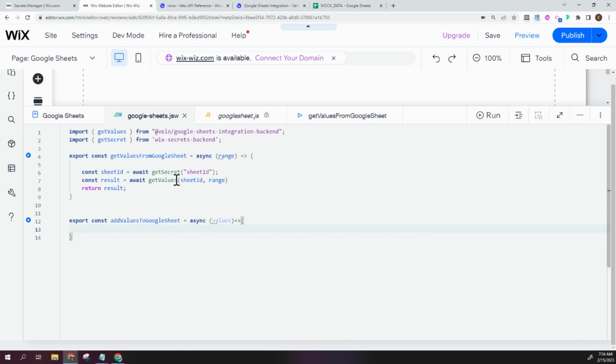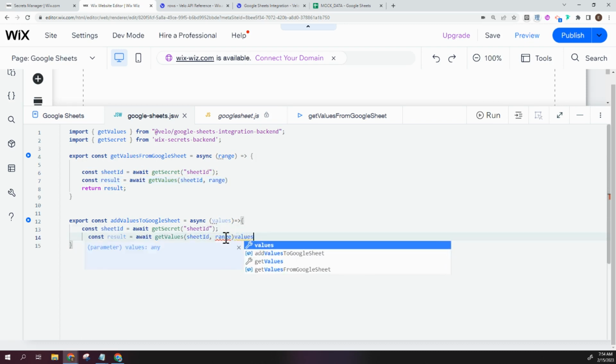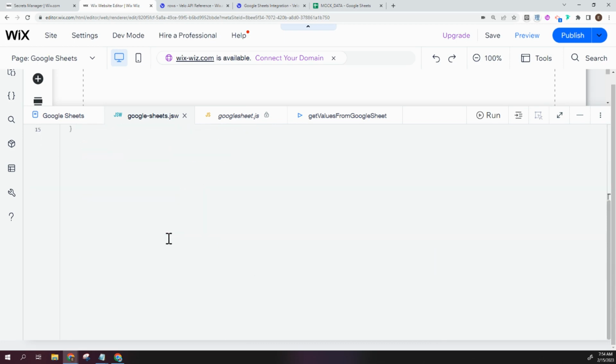Now what we need to do is very similar. So we're going to need to get our sheet ID. So I'm going to copy this over here. And we are going to pass in sheet ID and values. Whoops. But our function will be different. It won't be get values.